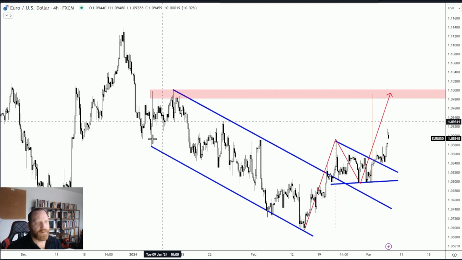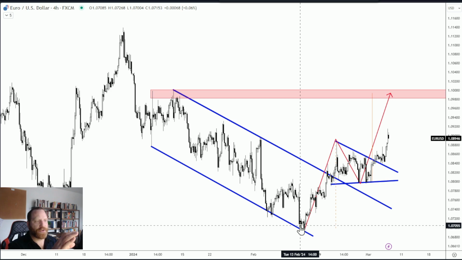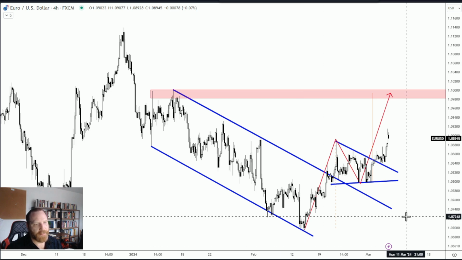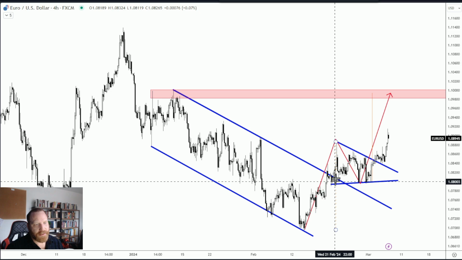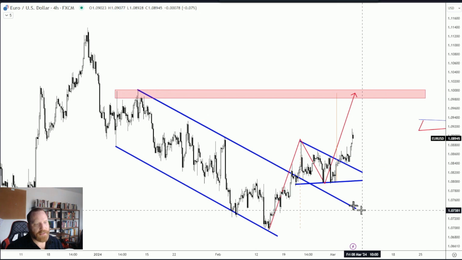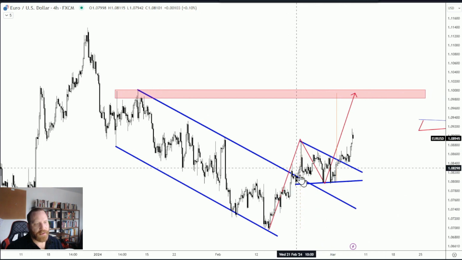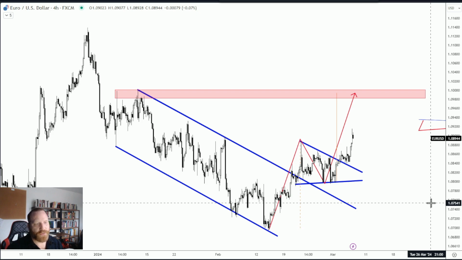So you have, this is the structure. The structure is a downwards channel. And excuse my voice today, I'm under the weather a bit. So we have a downwards channel which gets broken out, and as I was explaining it was doing a pennant, which is a continuation pattern, and in this case it's what I considered reaccumulation, basically.